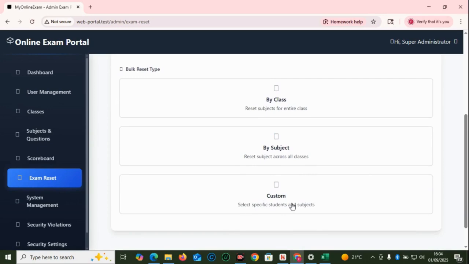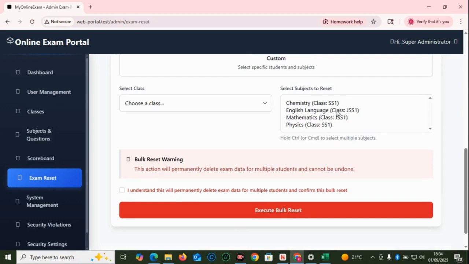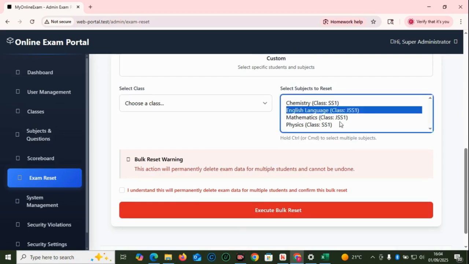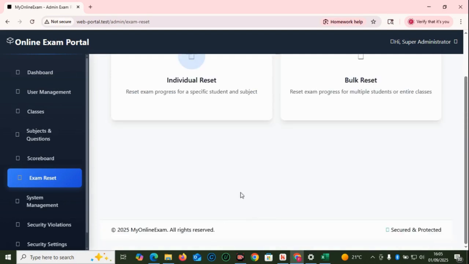Let's say the entire class is JSS1, control on the keyboard, and then point at and select the subject. So this is JSS1. You see, execute. Wonderful. Once you refresh, you can see these subjects are available to be taken by the test taker.